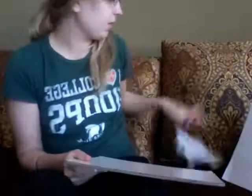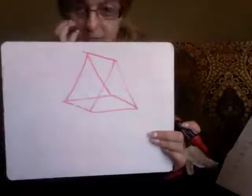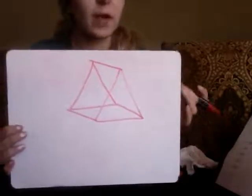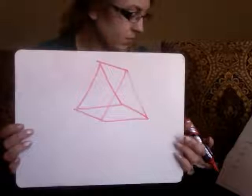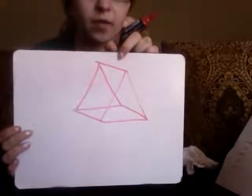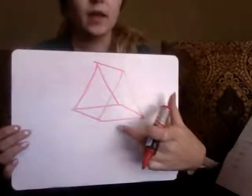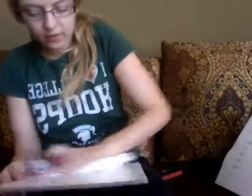Okay, let's review some 3D shapes. I want you to have a look at the shape and tell me what is the shape name. So we have this shape here. What would this shape be called? Remember, this is a 3D shape, so triangle would not be the answer because a triangle is a 2D shape, not a 3D shape. Okay, this is a pyramid. All right, so we know that a pyramid has the front sides of a triangle, and it has the 3D shape.